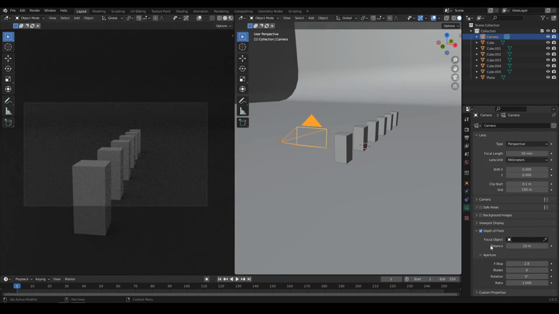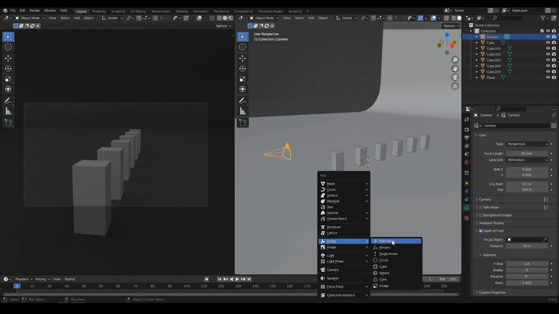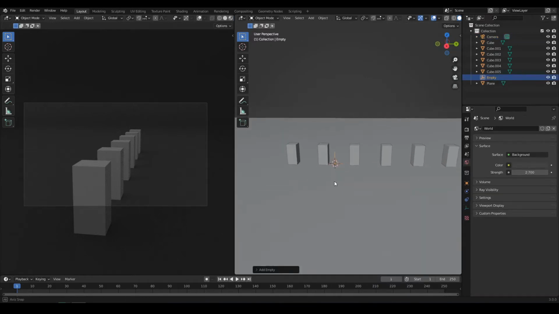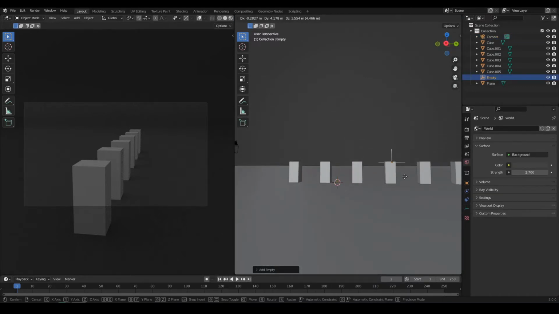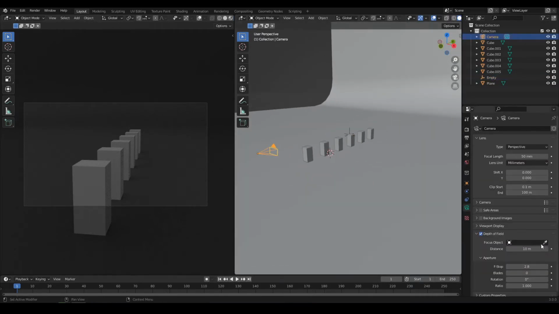Then it will either suggest a 10-meter distance for the point of focus, or you can select an object. I'm gonna create an empty.